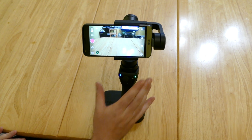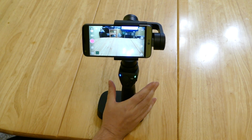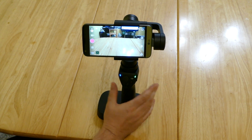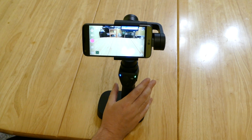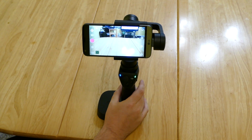So what's my verdict on the Osmo Mobile? Well, from using it for a while now, it's a really nice device. You get nice smooth video from your phone, and well, it does exactly what it says on the tin really. Battery wise, I got about 3.5 hours from the battery that comes with it. Using the high capacity batteries, you're probably going to get more.